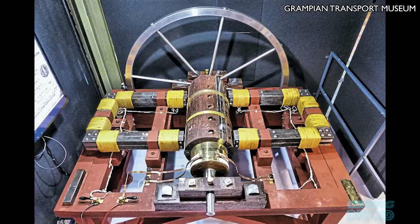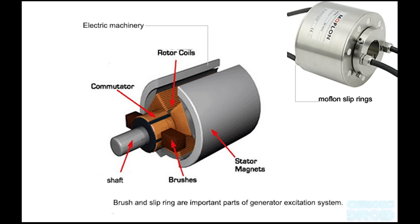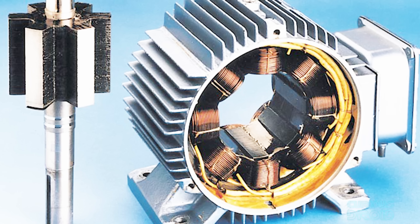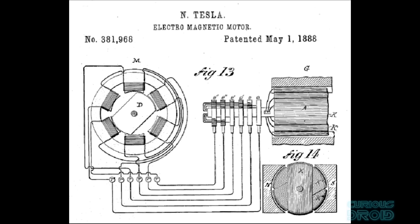But the magnetic reluctance motor was a different and more interesting story. This type of motor differed from a traditional electric motor — which has windings on the rotor and magnets around the outside — by having the reverse: windings around the outside and a rotor with soft iron cores that acted as temporary magnets, relying upon magnetic reluctance to induce a magnetic field into the rotor. By turning on and off alternating coils and creating a rotating magnetic field, the rotor becomes a multipole temporary magnet, the poles of which are attracted and repelled by the magnetic fields created by the coils.